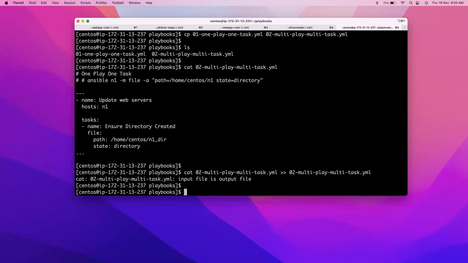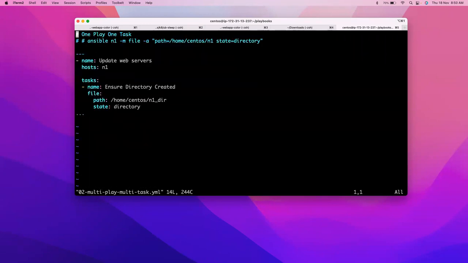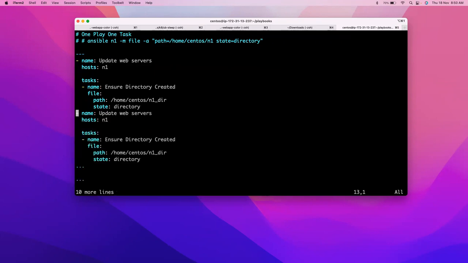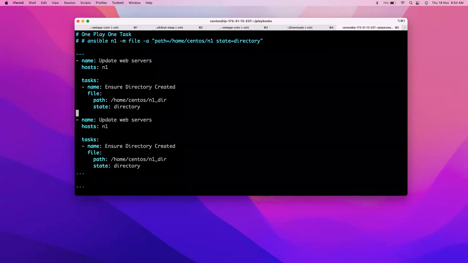If I open the file with vim 02, then I'll just make a copy of it.